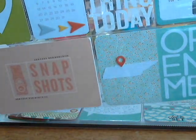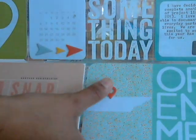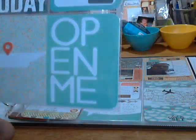It was super easy to use. After you've been using the Silhouette and you go back to the Cricut, you realize how easy the Cricut was to use. So yeah, I think I'll hold on to my Cricut. I do love the Silhouette, but yeah, I'll hold on to it.